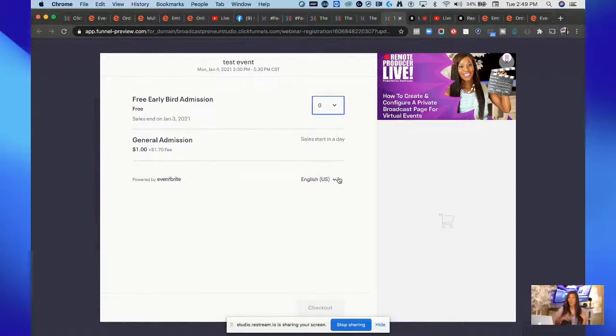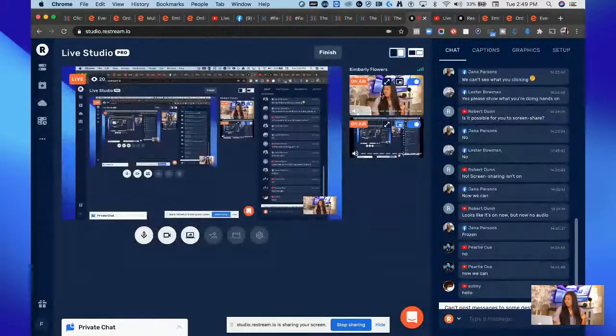So they're purchasing it from, let me go back here. So they are making the purchase from Eventbrite, but on your page. So that's a little ninja move that you guys can do because it looks really professional, and they basically won't be able to tell the difference. You want to make sure that the purchasing process is super easy for the people that are trying to register for this event, and again, this is for free events or paid events at different levels, okay? And that's how easy it is to set up, you guys.